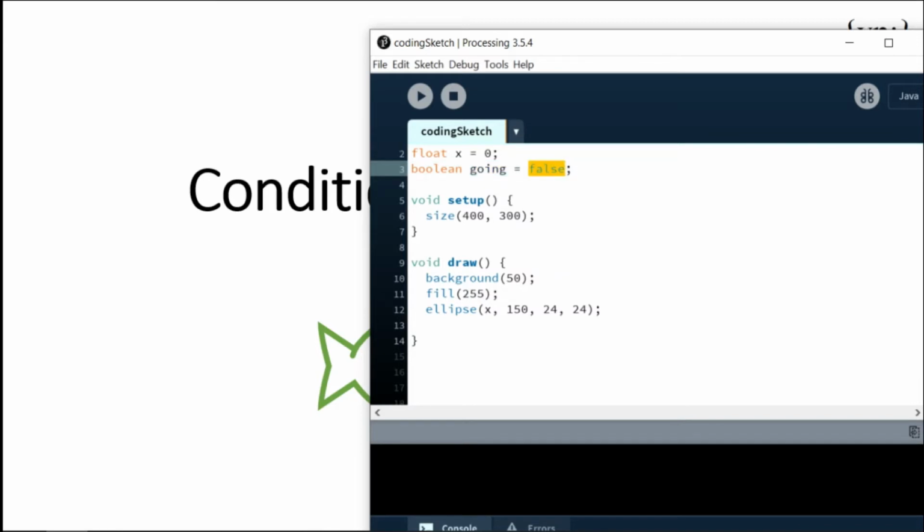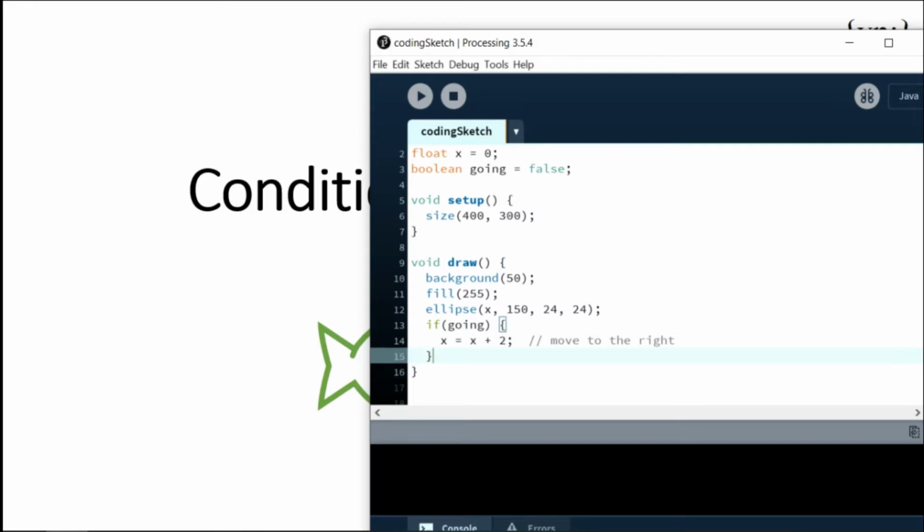So our ball is not moving, basically. If going is true, then run this, so it will make the ball move to the right.